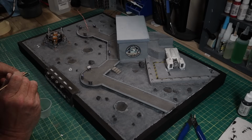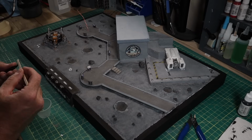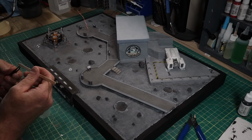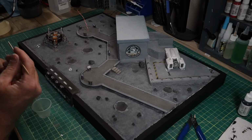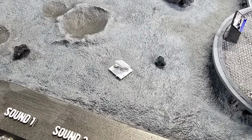I decided I would add some of the items that the Apollo crew left behind on the moon, such as life support backpacks that they wore and their overboots. Many of the items were just way too small for HO scale to make from scratch. But I did also make a lunar retro reflector in Tinkercad and printed it and placed it on the lunar surface.